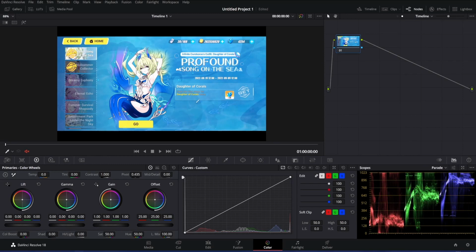So in this clip, the RGB values actually exceed the upper limit over here, the 1000 limit. So it went out of bounds of the graph. So what you want to do is you want to go to the left down, go to the highlight over here, and you want to reduce the highlight.